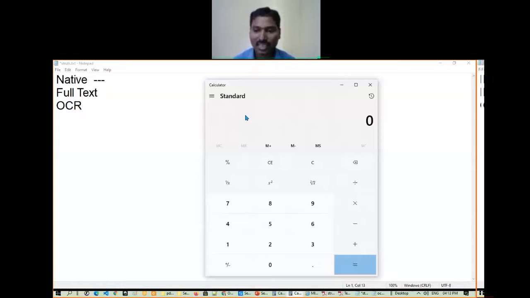Whatever I'm seeing is an image. So whatever I could run is only screen scraping related activities. You got my point? I am trying to extract the content from an application which is running on a remote machine, and I'm trying to access that remote machine using AnyDesk or TeamViewer. Yes. Or any standard remote application.